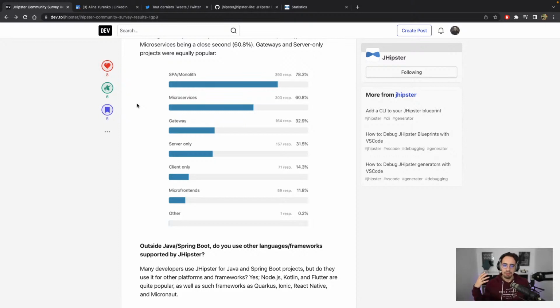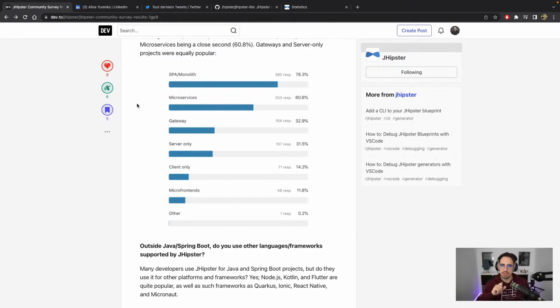But I'm surprised that microservices comes second, well, not very surprised that it comes second, but I'm surprised that it represents 60% of the answers. It's not so far away from monolith. That means people use microservices a lot.